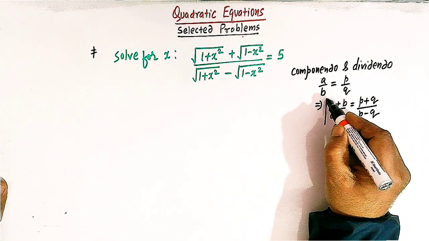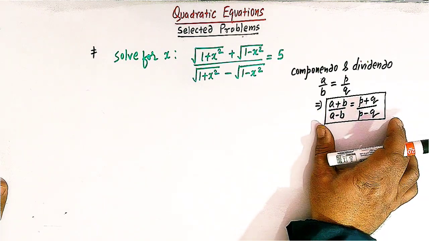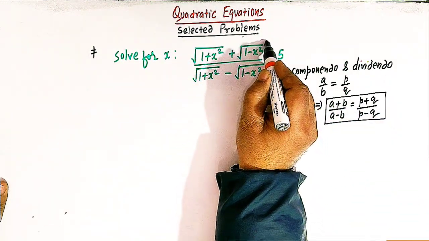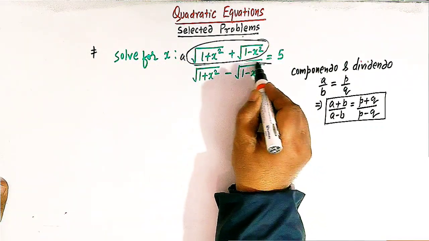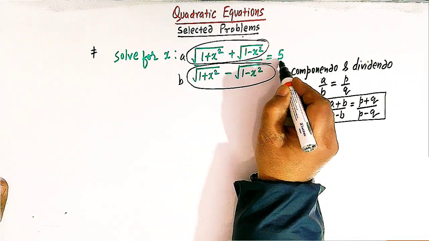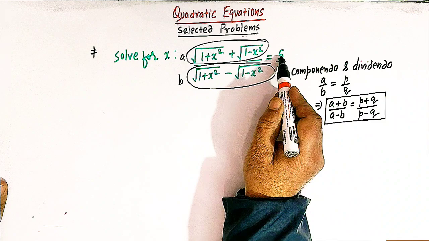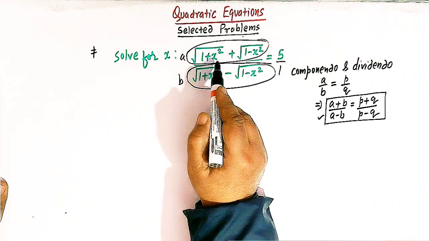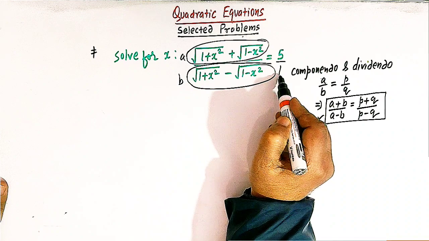Here we are not going into the detail of this result, but we'll use it directly, right? Here we are given this equation. The numerator is A, and the denominator is B, and here we have 5, and 5 can be written as 5 over 1, right? So we can take P by Q as 5 over 1. Let us apply this rule to this equation. So we have A over B is equal to P over Q.